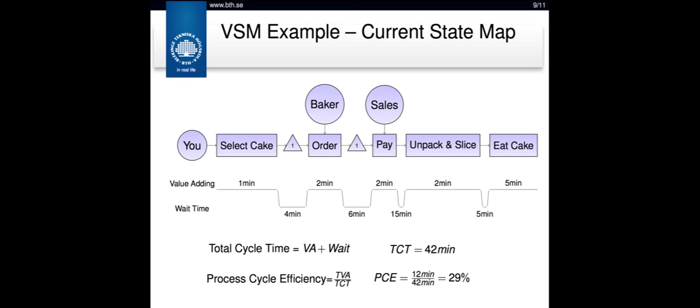Now, when you look at it in your company, you're going to find that it's probably much harder to figure out what exactly are the steps, how long does it take to complete each of the different steps, and what could you do to actually change it. That will be much more difficult, but it actually isn't. The theory behind value stream mapping is actually not more difficult than this.